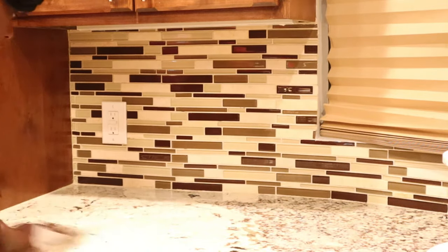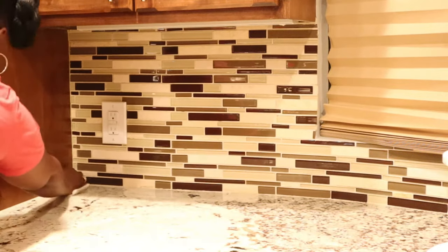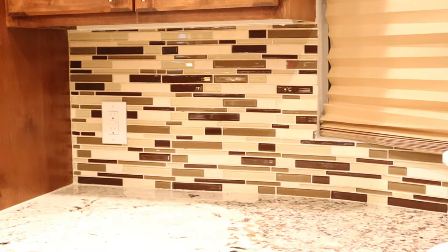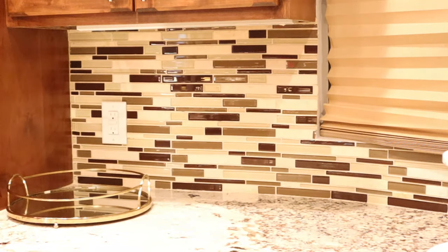I'm using a Meyer lemon spray all-purpose cleaner that I picked up from Home Goods or TJ Maxx. I really like the way it cleans and the way it smells. As you can see from the backdrop, I don't have a lot of under-cabinet spacing because I opted to have a lot of windows going around my whole kitchen, so I have a very limited amount of space to work in, but I still wanted to create this glam coffee bar.